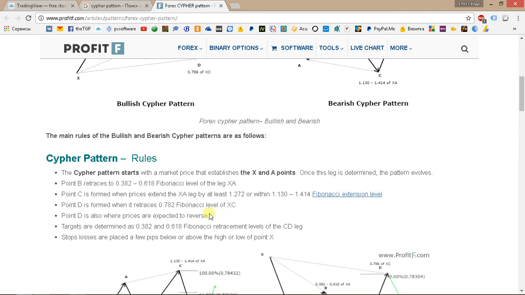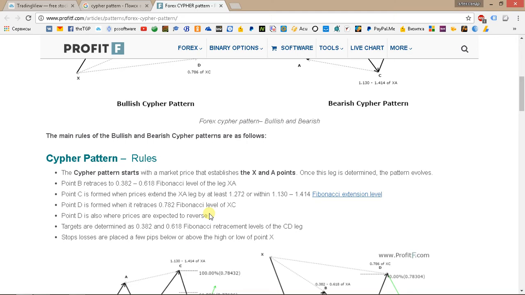50-50% probability. You are not expecting something. You are tossing it, tossing it, tossing it. Well, you may have some emotions, but those emotions don't stop you from tossing that same coin, not switching to another coin, not adding 2 coins, not 3 coins, not switching to dice with numbers or whatever else. Just tossing this same coin again and again. So the cipher pattern is no different from that coin toss, but it has a probability of success a bit more than 50%. It is 70 to 80 depending on the pair.